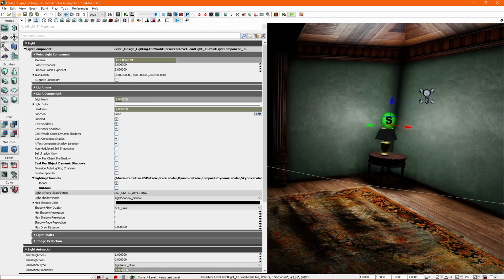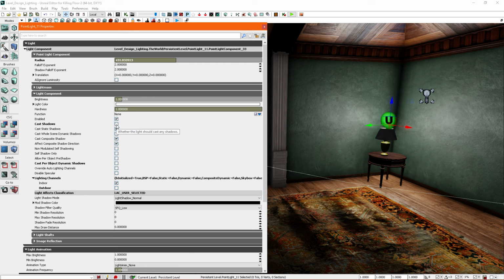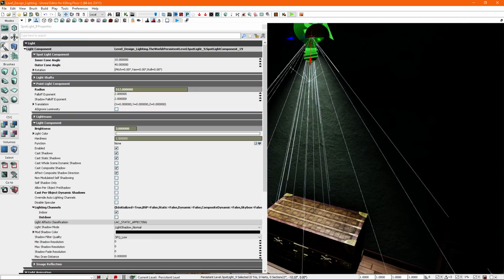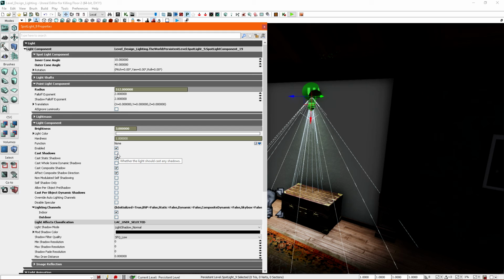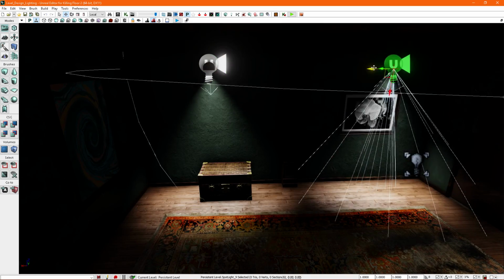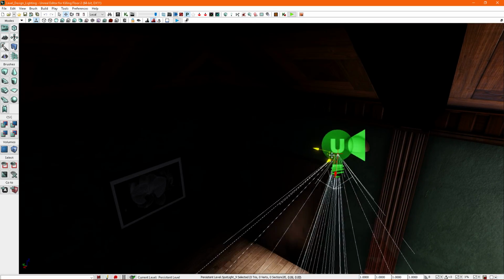I would even say we could do the same in here. See that? There is a difference, but it's not big. Most players probably won't notice. So I would even advocate you could take off shadow casting on a light like this. I'd even dare say you could do it on this. You don't really need these casting shadows. But it's a judgment call. You have to decide for yourself.